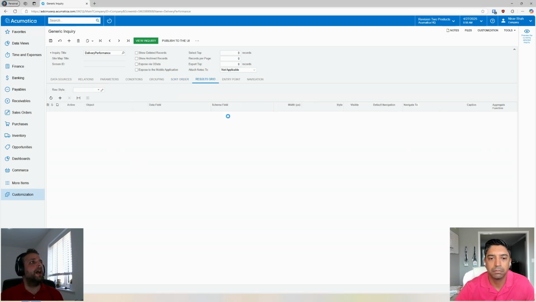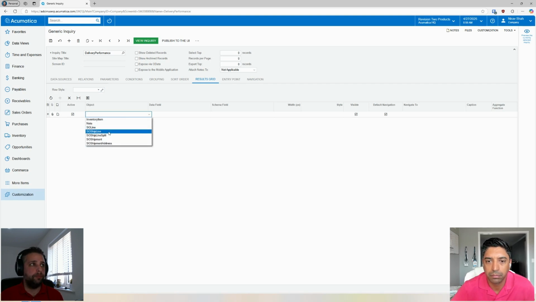Then results grid. This is the other big area. Now we've built up that data model through those other tabs, the results grid holds the columns I now want to show on my GI. Here you can see that the object is our table.